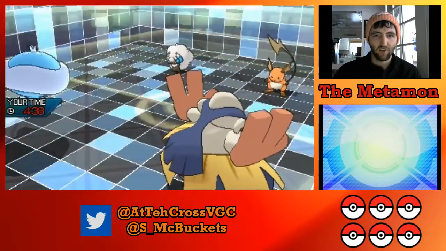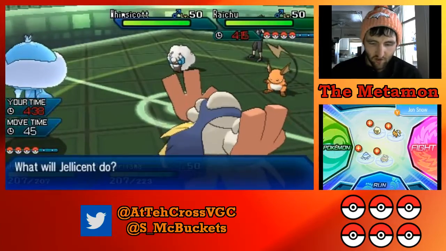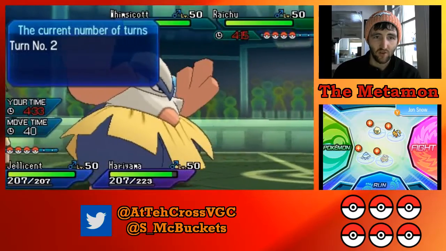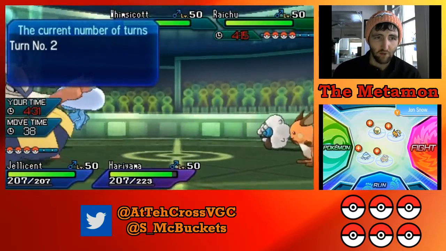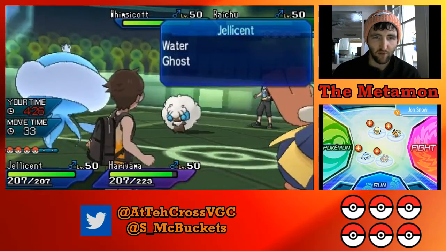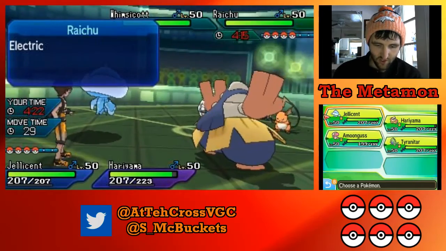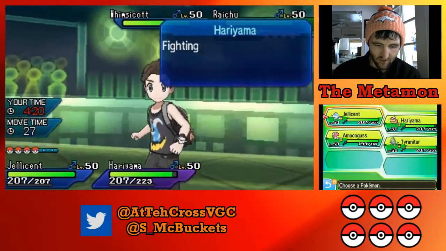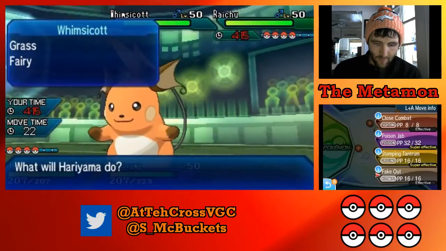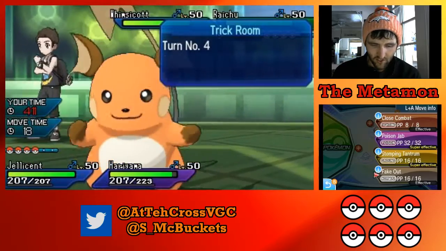I guess a Gigavolt Havoc would have been a problem, but he went for the Fake Out instead. So we get Trick Room up, and one little cheeky thing I could do is burn my Hariyama, because I have Guts. Or I can preserve this, which I'm leaning towards, by switching into Tyranitar or Amoonguss. Amoonguss actually would be really smart because I want to preserve the Jellicent, and especially since he can try and Encore the Whimsicott.